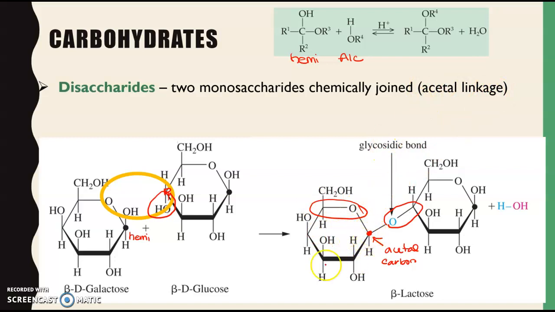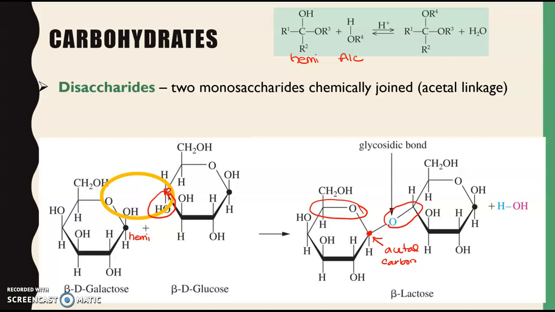And this actually locks the ring when it does this, so this particular side of the molecule can no longer open up into that linear form. This side actually still can because it is still a hemiacetal over here. And we're going to come back to that when we talk about reducing sugars much later in the quarter, on why some disaccharides can still have a positive reaction and be reducing sugars and some cannot.